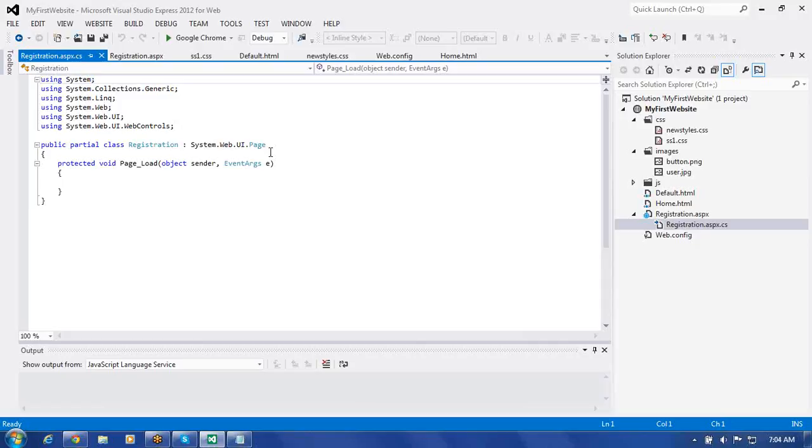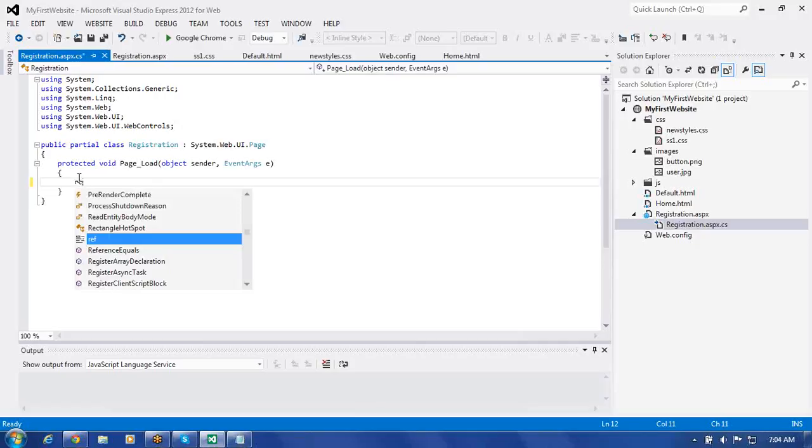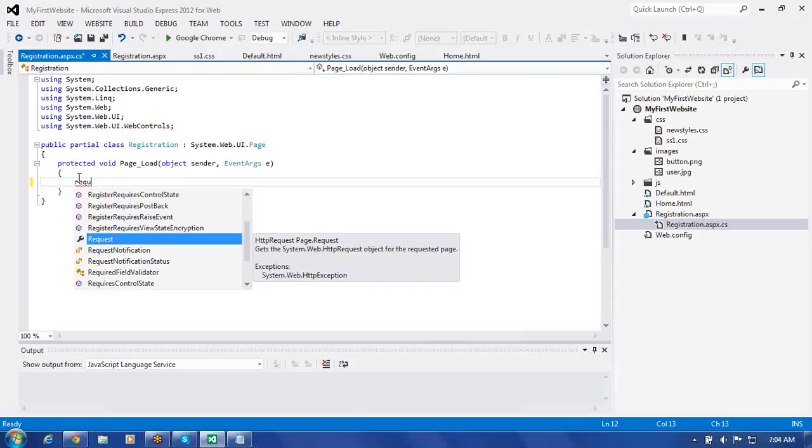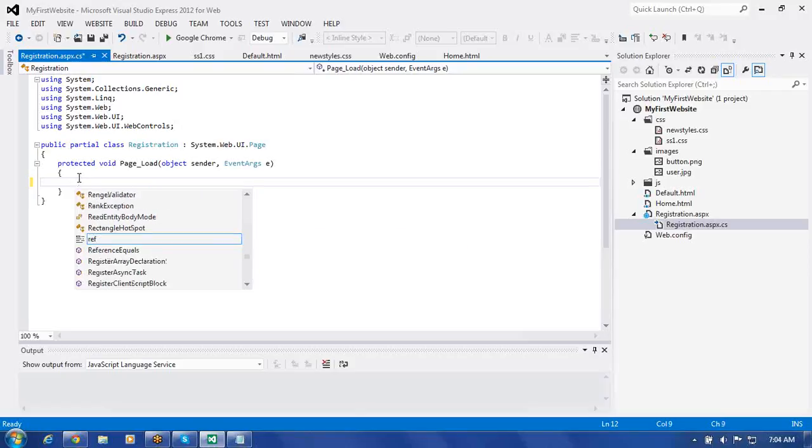With the help of the request object, you can now identify what data is coming from the client. Here we have the predefined request object, and it's available for us. This class, this object, is nothing but HttpRequest. So here let us try to check for the data which is coming from the form.